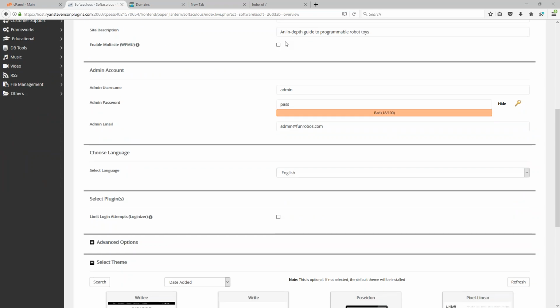What I'm trying to accomplish with this site description is ensuring that it's essentially summarizing what my entire website is about. But then I'm also including keyword phrases here, programmable robot toys to be specific for this particular description.